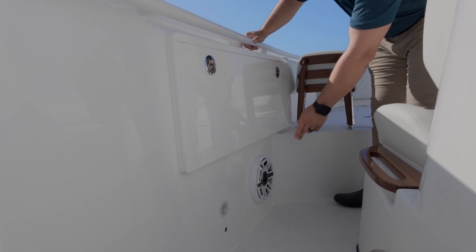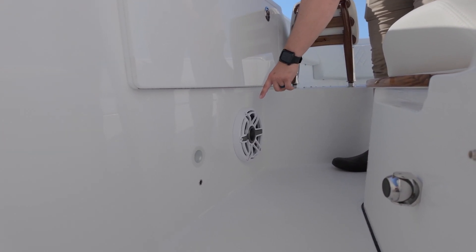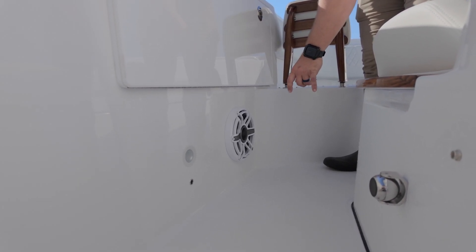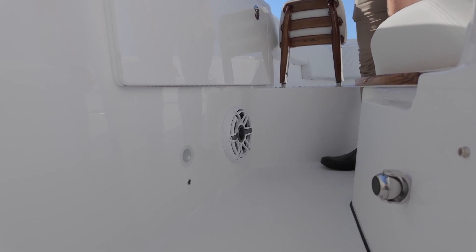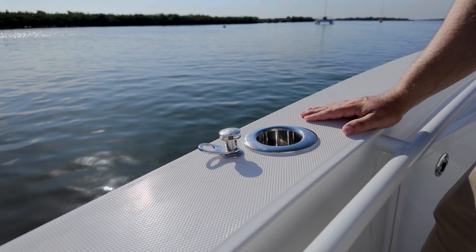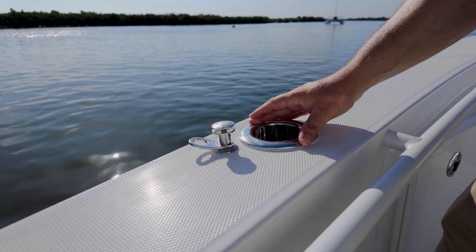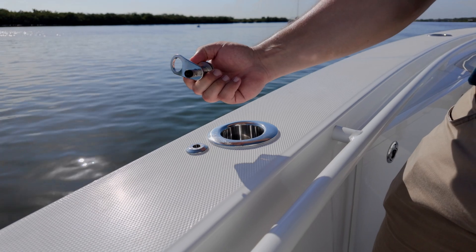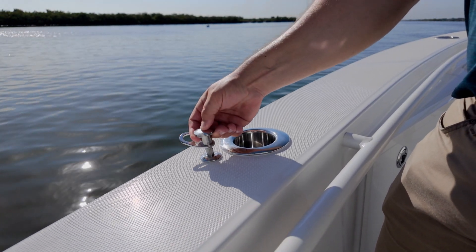Below these storage boxes you'll find one of our JL Audio 8.8-inch speakers. This boat is equipped with four 8.8s total, two 7.7 speakers in the aft hardtop, two 6.5 speakers in the forward hardtop, and a 10-inch subwoofer on the port side of the deck — all powered by a JL 800-watt amp and all connected and controlled by a Fusion Apollo head unit. We're about midship now on the 335. We have another stainless steel rod cupholder combo on the port side, matching on the starboard side. We also have these really convenient fender pins found throughout the boat — quick release with the touch of a button to take your dock fenders in and out of the boat.